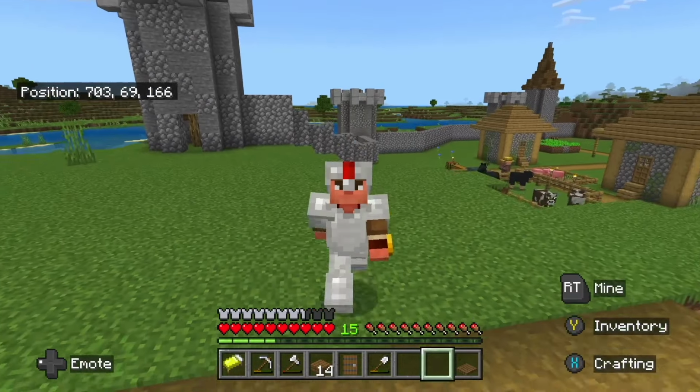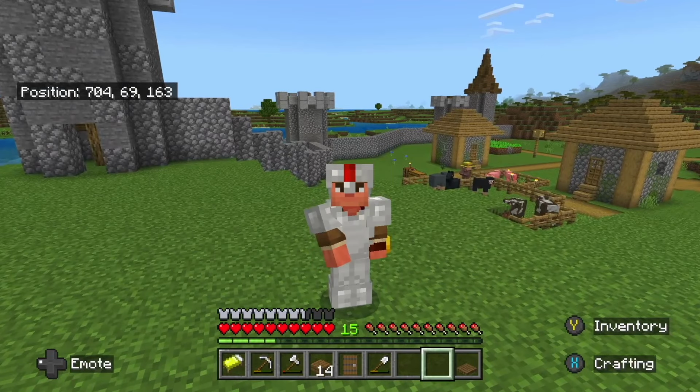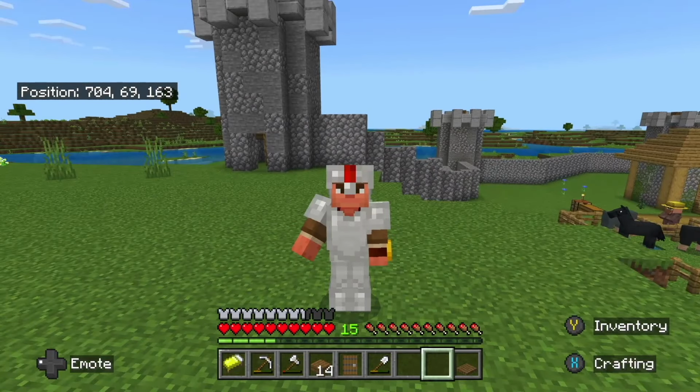Well, we have a wall now. Now we just need to detail it up, add some pillars, add some gradient, and make it look nice.